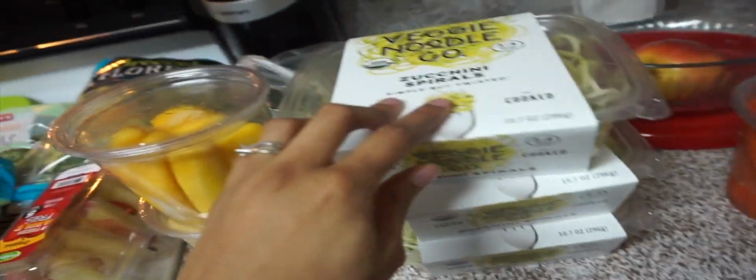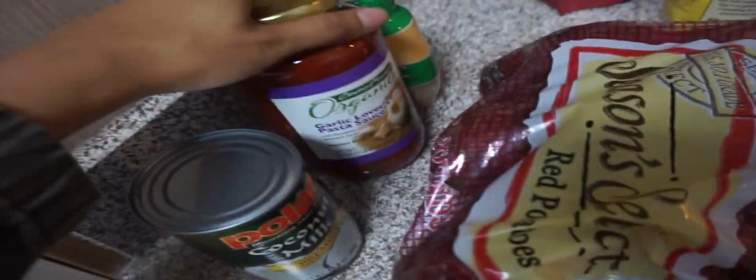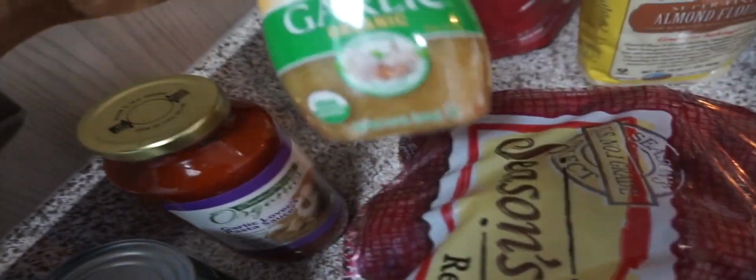Roasted vegetables, some zucchini spirals for spaghetti, and for a casserole, mango, pineapple, some tomatoes, some collard greens, whole peppers, broccoli, apple fries, Brussels sprouts, and the cheese that's for the casserole, mini peppers, bananas, turkey cutlets, chicken tenders, chicken wings, almond flour, potatoes, coconut milk, garlic lovers pasta sauce, and some more garlic right now.